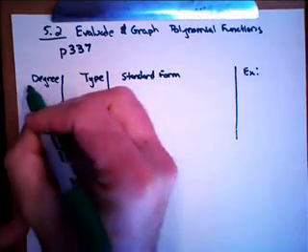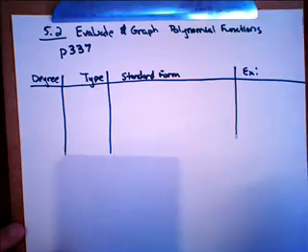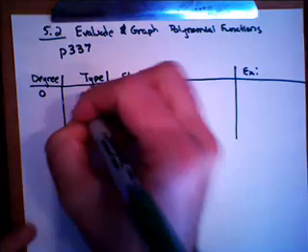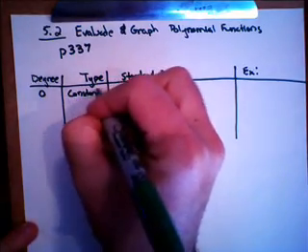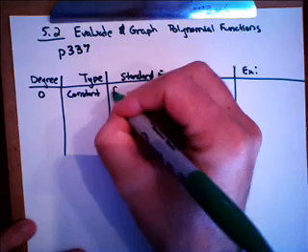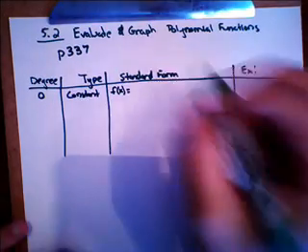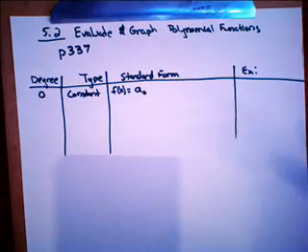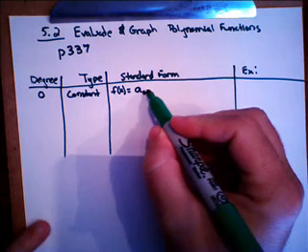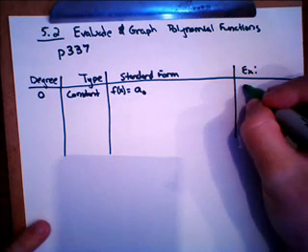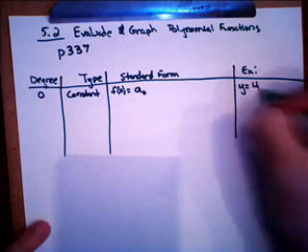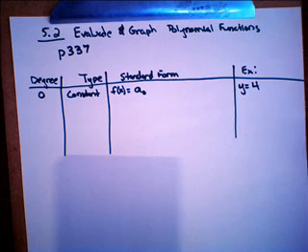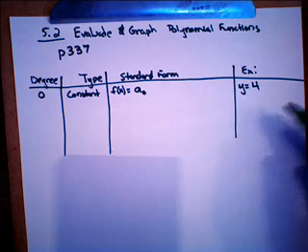So something that has a degree of 0. This is what's known as just a constant. An example of this would be f of x equals a sub 0, which is just a number. Okay, does not have a variable, so we know that an example of this would be something like this: y equals 4. Okay, that's just a constant value. It's a horizontal line. There's no changes in direction. It's just a constant line.